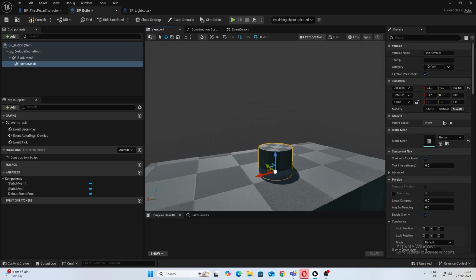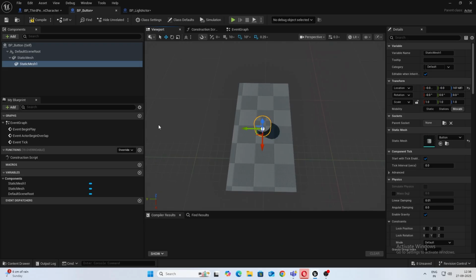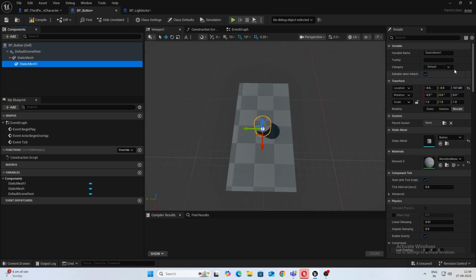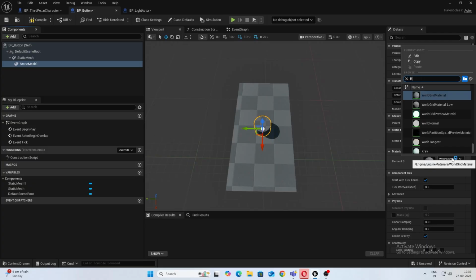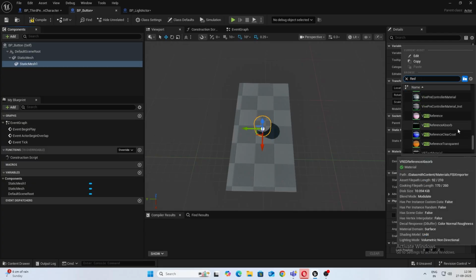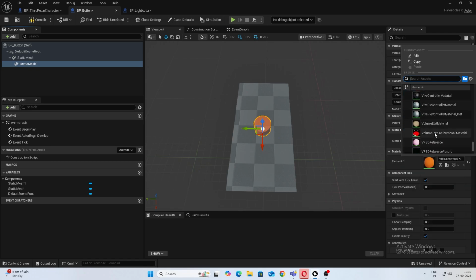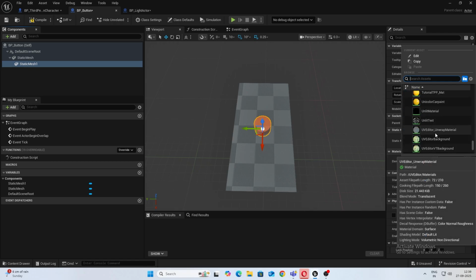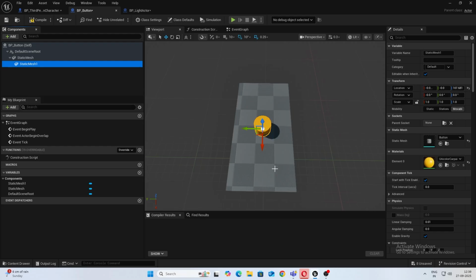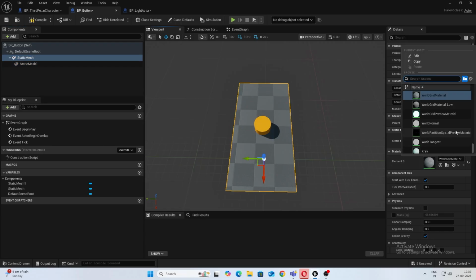All right, so let's give some material to it. I'll see if I have any red material, probably something like this. And let's give this the default.